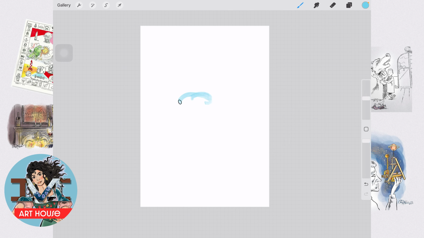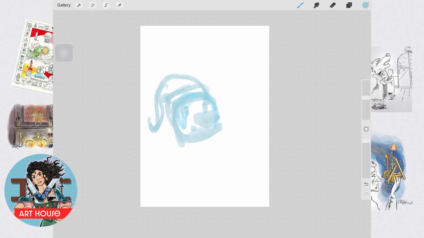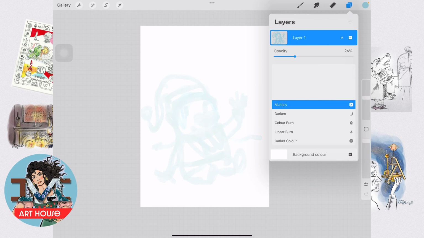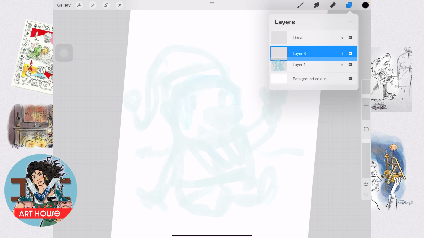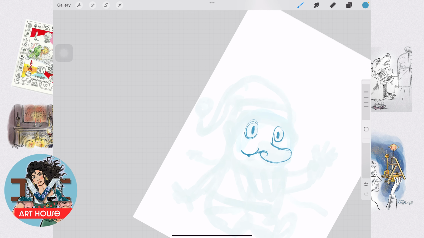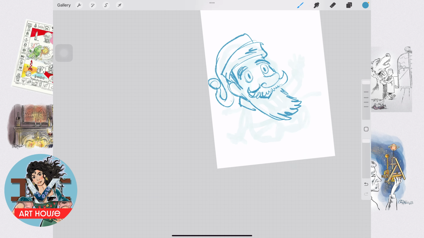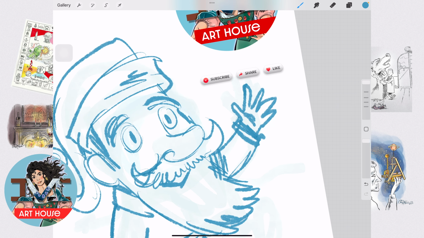Let me just demonstrate very quickly how you would do a little sketch in Procreate. I usually like to start a very rough scribble in a sort of light blue-gray using a watercolor brush just to sketch in the rough areas. And I do a little Santa sitting in the snow waving. I would then flesh out the sketch a little bit with a pencil, still in blue, just to know roughly where I'm going to place everything. Again, this is just going to be a very, very rough sketch, just to show you the basics.